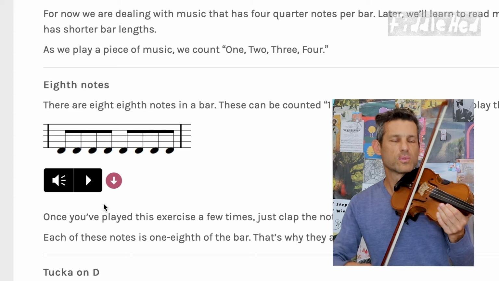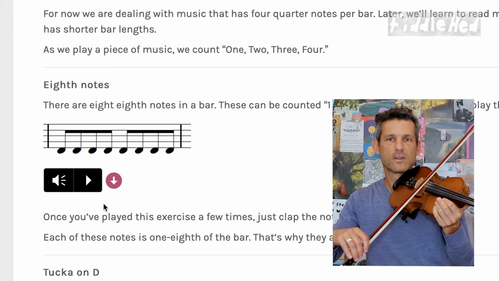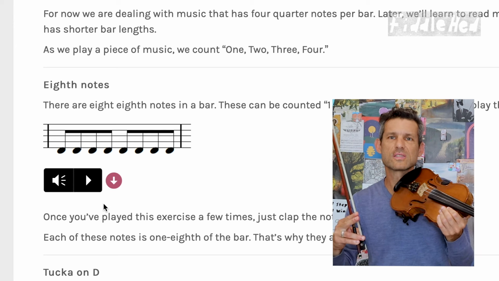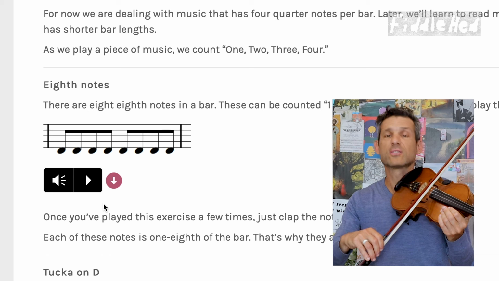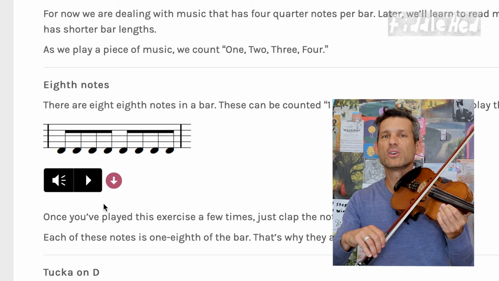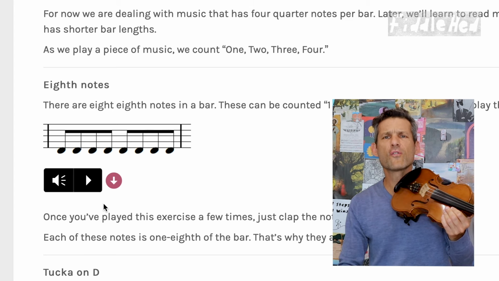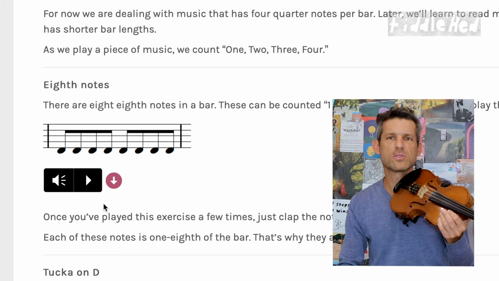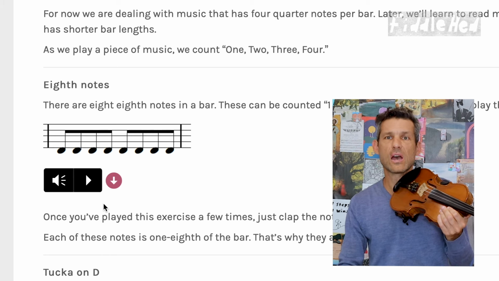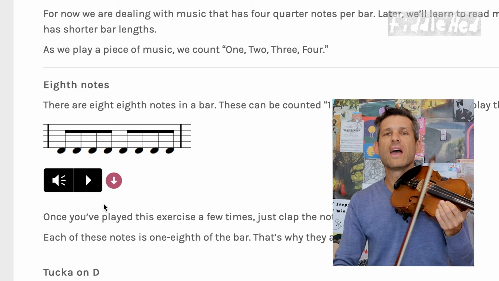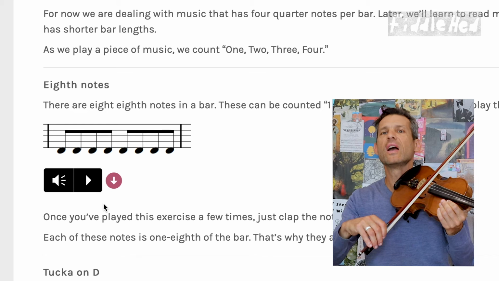Eighth notes are played like this. They're half as long as quarter notes, or you could think of it as they're twice as quick. 2 eighth notes take up the space of 1 quarter note. Eighth notes are 1/8 of a bar, and we count them like 1 and 2 and 3 and 4. And it may be hard for you to count and play at the same time at first, so you may want to separate those tasks. First count 1 and 2 and 3 and 4 and, then play. 1 and 2 and 3 and 4 and so on.